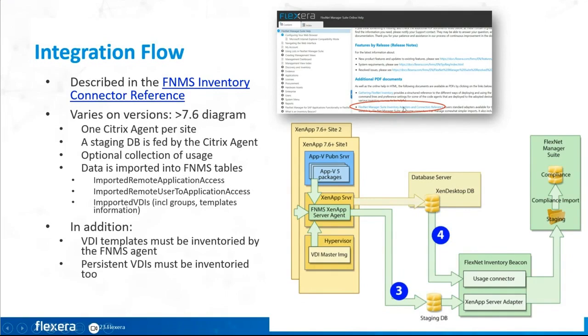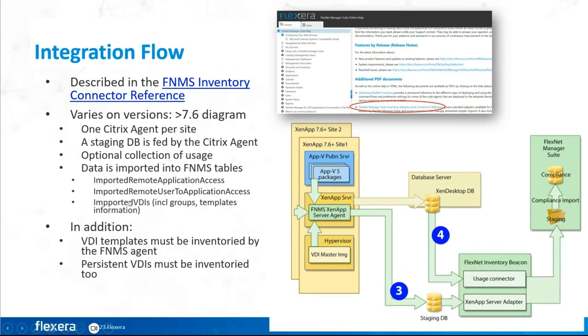I won't give the details, but the documentation is quite detailed. And I gave some of the tables that you may be interested in looking at if you are on premise, of course. So we have this imported remote application access, imported remote user to application access, imported VDIs.